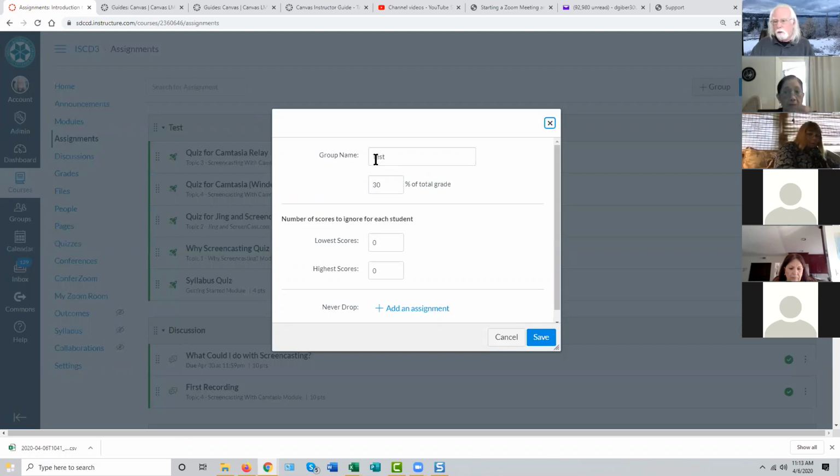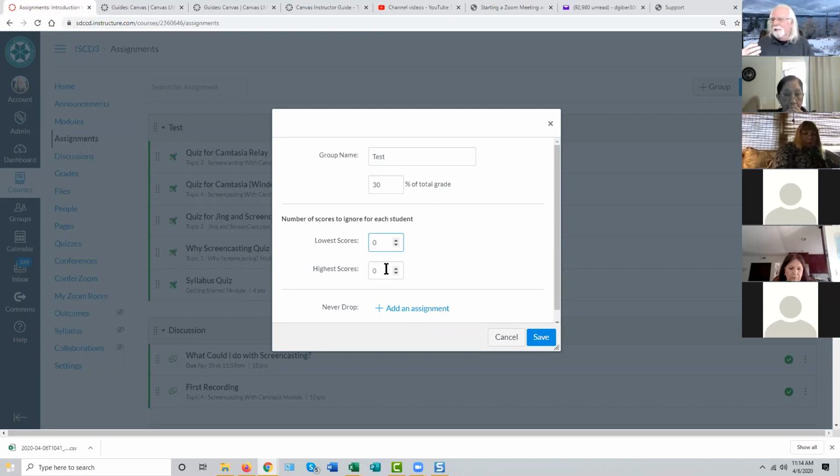One of the things you can do there is change the name if you want to, and change the total weight or the percentage weight for that group if you wish. But down below that, you have the option to select how many grades you want to drop from the lowest. You can drop one lowest grade or more. If you had a lot of assessments in that, you might even drop more than one.